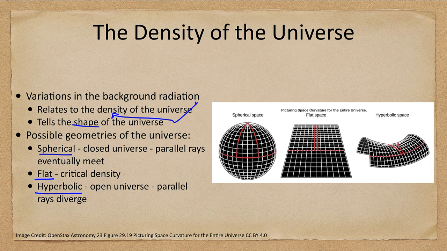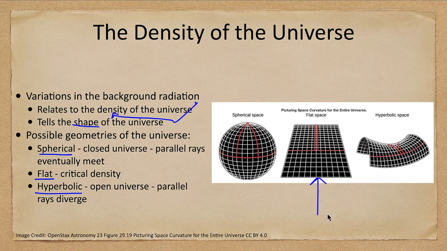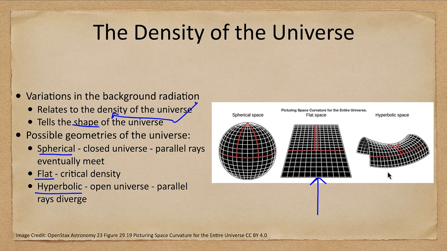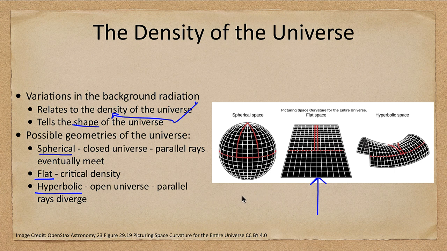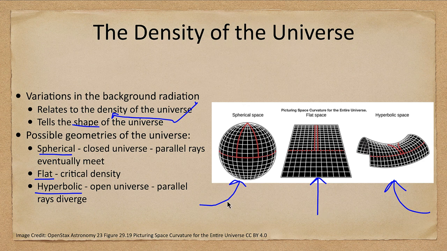We could have a flat universe, which is what we're used to—that's the geometry we're used to studying in Euclidean geometry. That would mean parallel lines never meet. In a spherical universe, parallel rays eventually meet. And in a hyperbolic universe, the parallel rays diverge. Where we are here depends on the density. If we have a high density, it's a spherical universe. A low density is a hyperbolic universe. Right in between is the flat space that would be a perfectly critical universe, right at the border between those two.